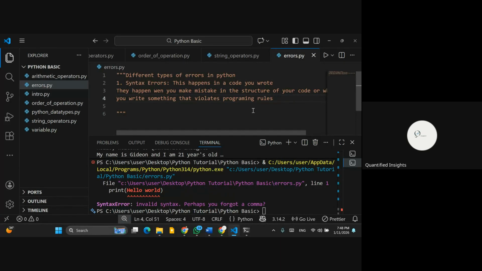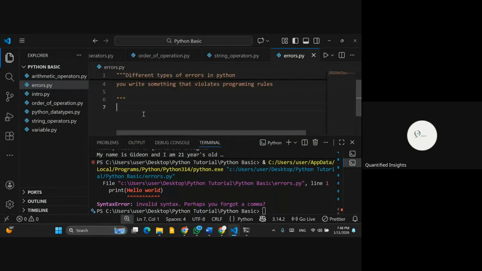When you write code that violates the rules of programming, you come up with a syntax error.